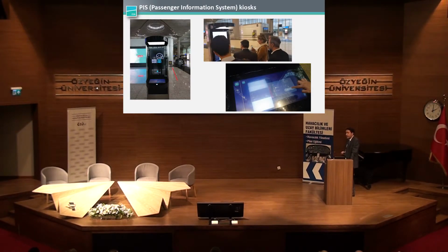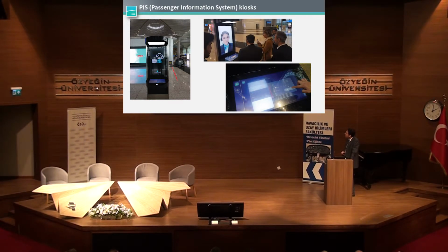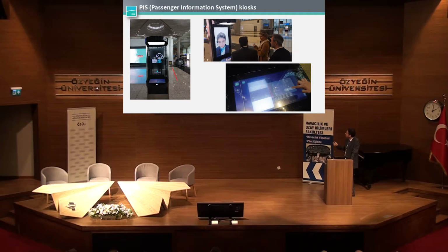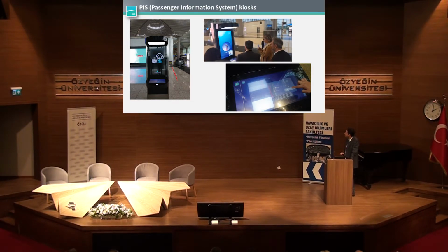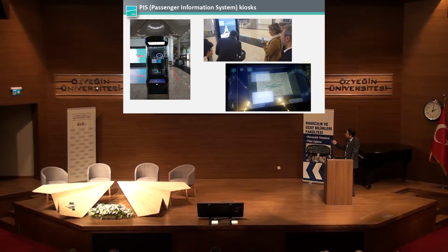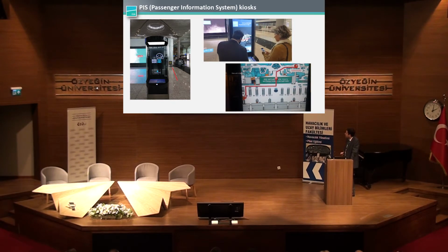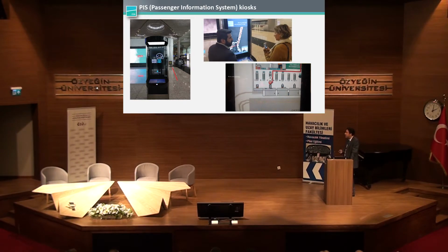This is, again, a new service that we put in the airport. These are the interactive kiosks. When you come to this kiosk, there's one button available in front of it. As soon as you click on it, there is one interactive agent available, and she or he can help you in case you have any questions or queries. If you would like to go from a place to a place, you can search or ask from here. It's interactive, as I said. These routes are both dynamic and static. It's up and running right now in the airport.